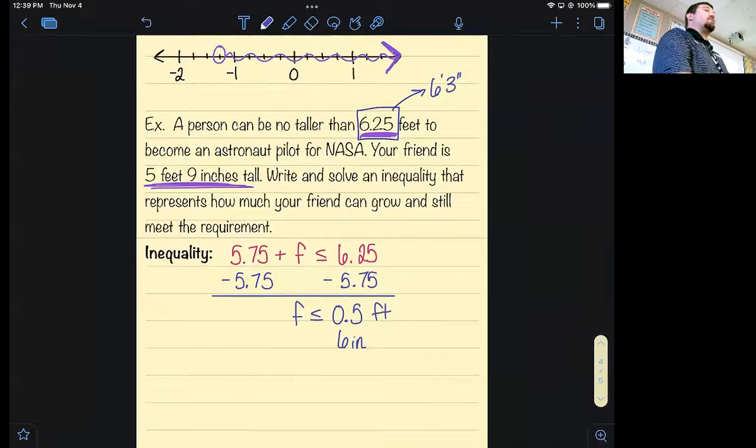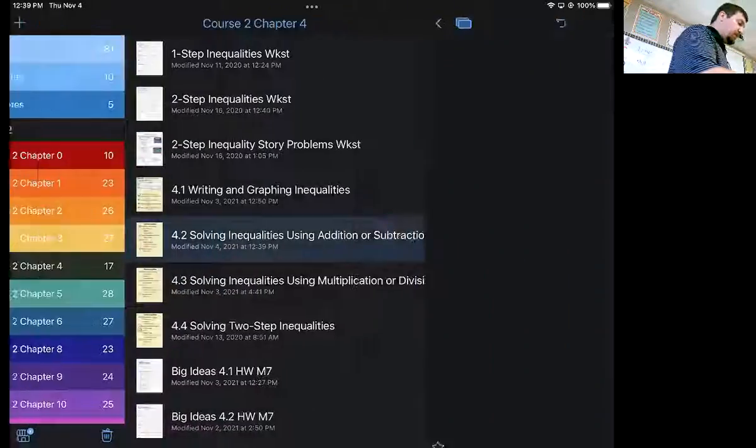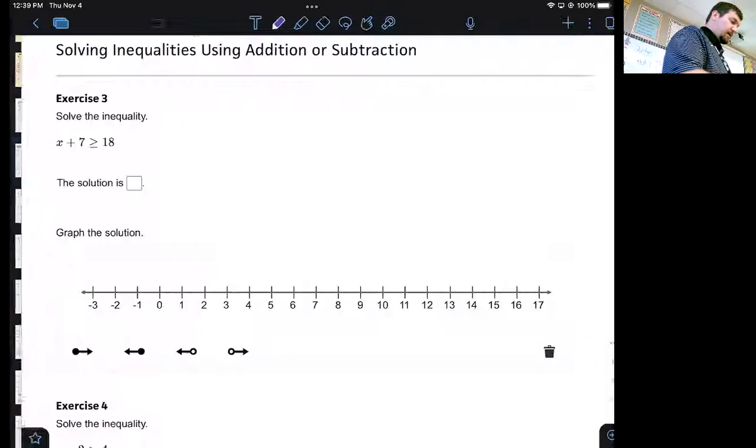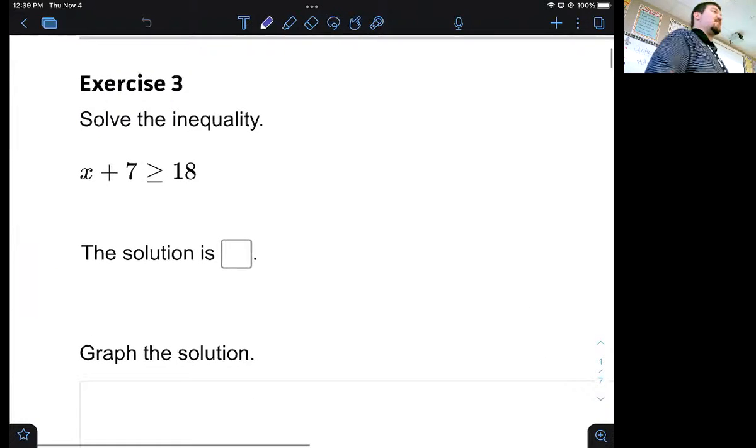Now, what I want you guys to do, because we have 10 minutes left, is get a work paper for 4.2. Put your name on this work paper, title it 4.2, and your very first problem for 4.2 is number 3. I can pull it up right now. I want you to write down and start solving. Remember, you don't have to write any of the graphs on your work paper, but you do have to solve them and write your answers. Get started.